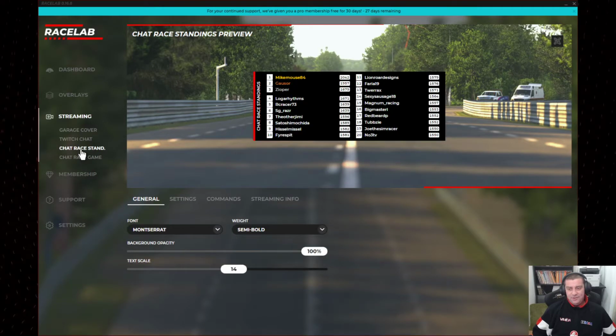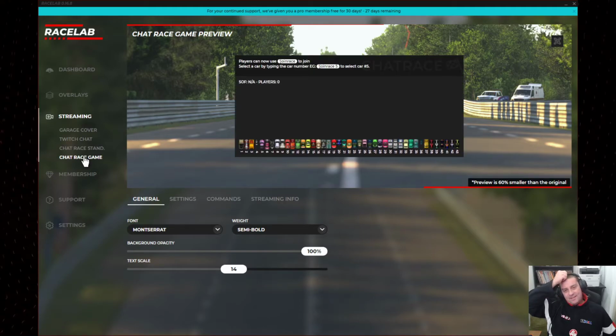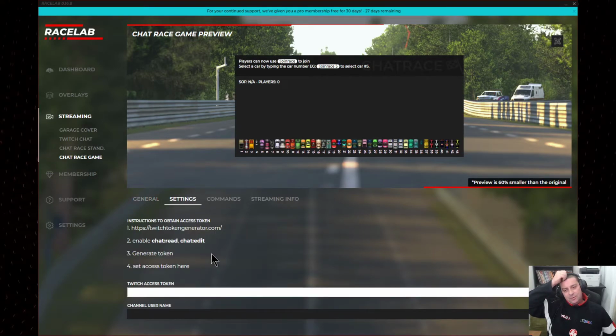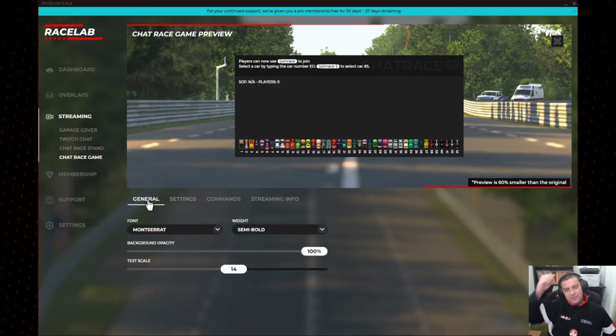Then you've got this new feature called Chat Race. Once you log in all your details, it's a really good function for Twitch or any stream really, for in between races. It's a little game that you can play with your viewers so that they type in certain things and it progresses them further up the grid, and the first to the end wins.